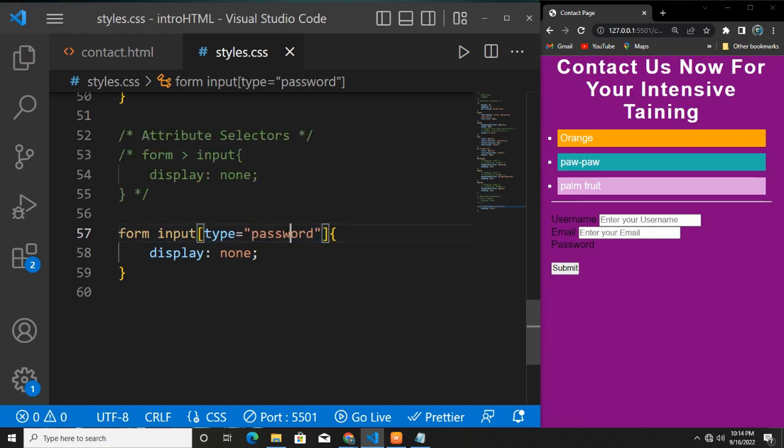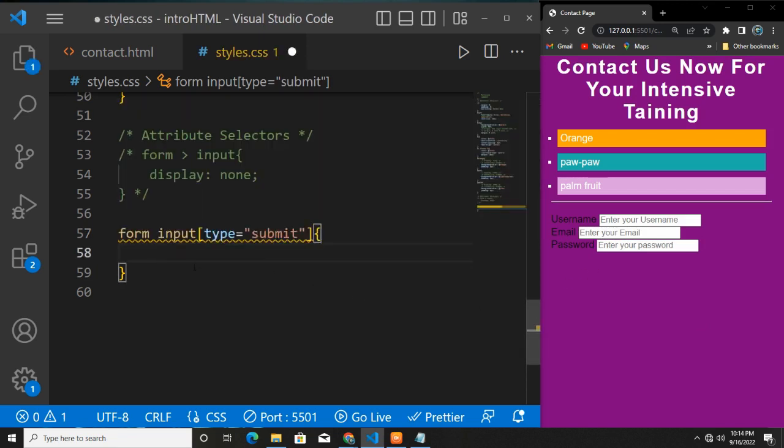So that's actually what we are going to be using to style the button. So I want to style the button first. I say button. This should be submit. Okay, submit, and then that is gone. So that is what I want to style. So let's style the button. Then in the other, I will use the other methods to select each and every one of these. Okay, so I want to select that using the attribute selector.